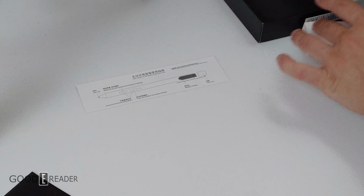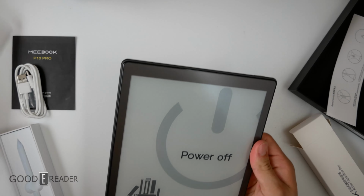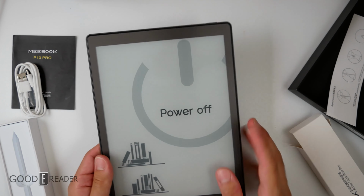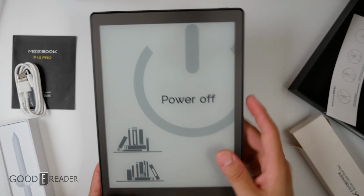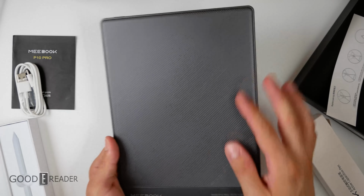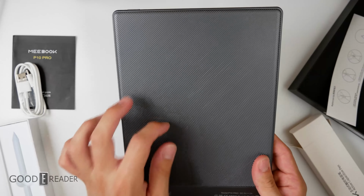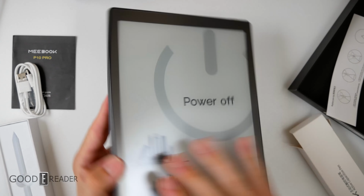Now moving over to the device itself to take a look at that. Slide it out of the wax paper, put that off to the side. This is a flush screen and bezel. It is running a glass screen, but most of these companies put some sort of protective screen protector from factory. It is not meant to take off. The back is very nice. It is this kind of jagged 45-degree angle strokes to simulate kind of brushed aluminum, but it is plastic. The side has nothing on this side. This side has nothing on this side at all.